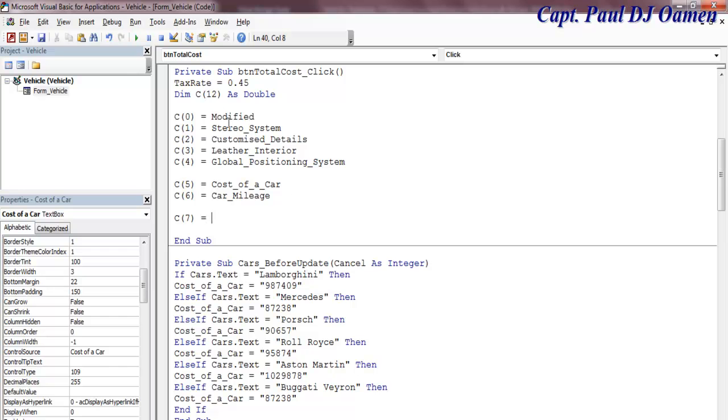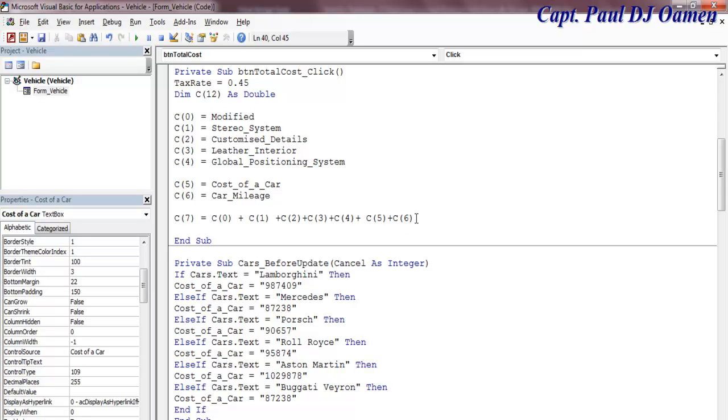Now I say C7 equals, we now add all of this together. Every single accessory we have in here equals C0 plus C1 plus C2, 3, 4, 5, 6. All right, so this one is 1, 2, 3, and 4. Okay, C5, that is the car.